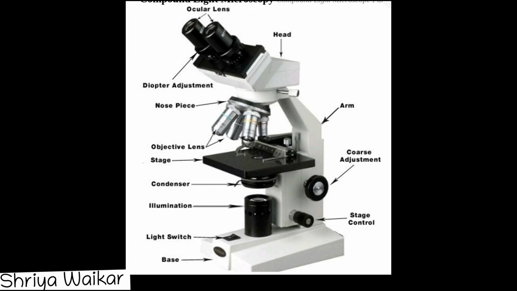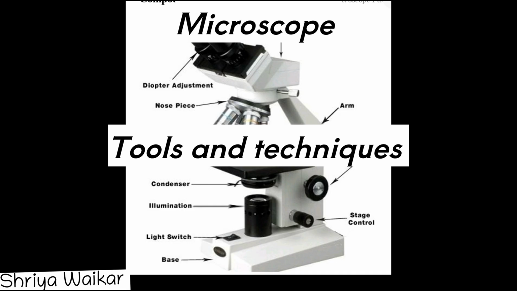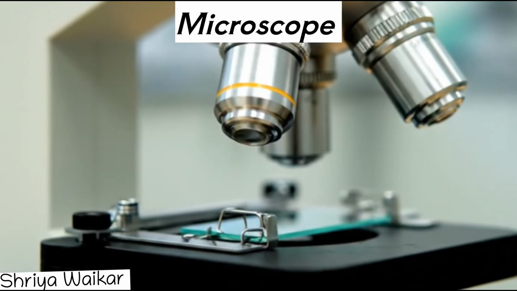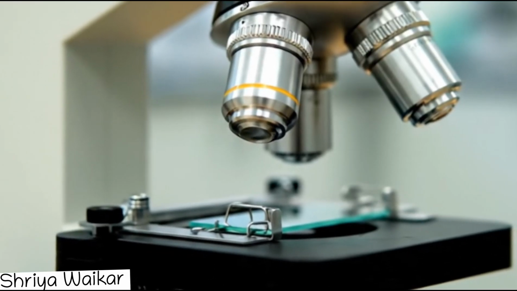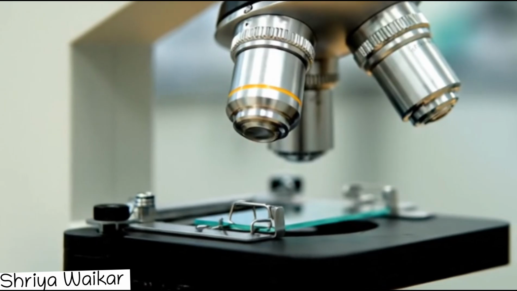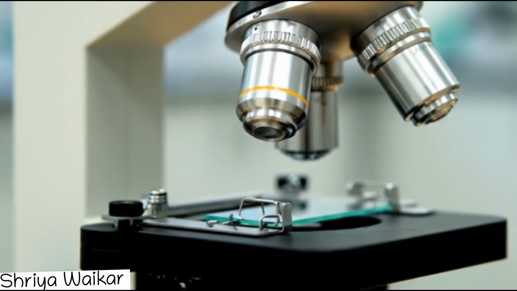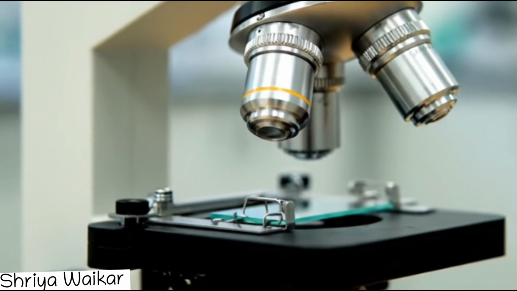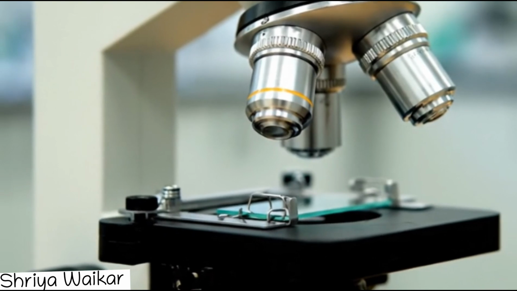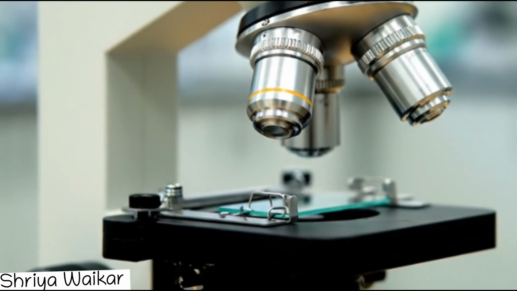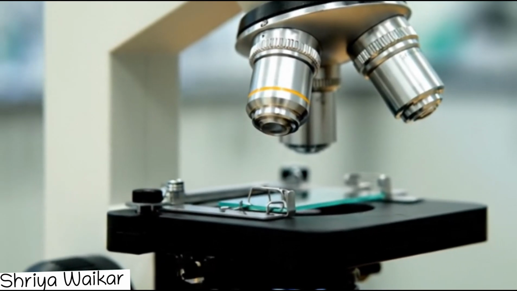Welcome back to Microscope. Today we are going to learn about tools and techniques. So we all know what a microscope is. We can see minute images which can't be visualized by the eye. Those images can be seen through a microscope. The microscope has become so advanced that everyone can see highly magnified images, and very minute structures can be observed. We can also visualize the three-dimensional structure of such objects with a powerful tool, that is a microscope.